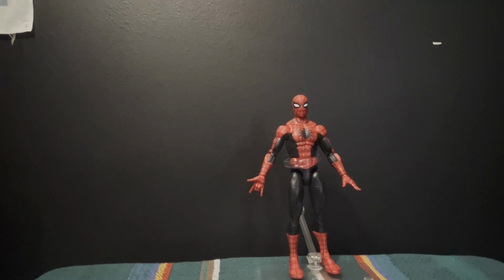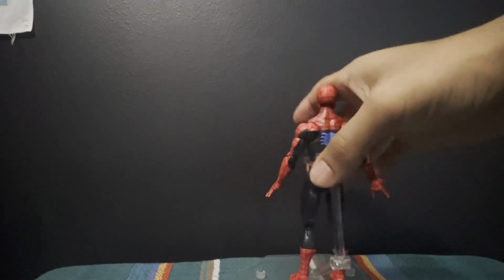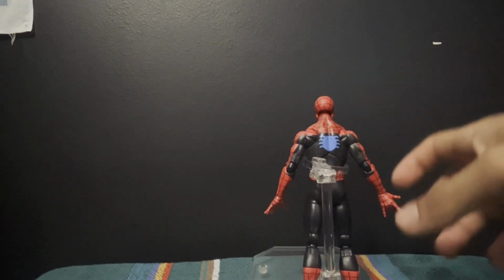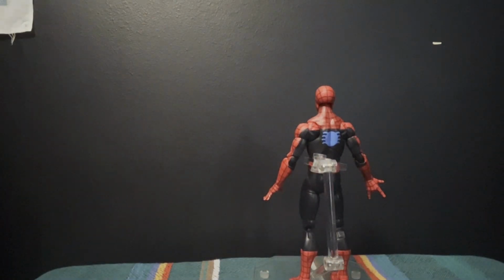So other than that issue, and I don't have the original figure to show you guys, but other than that issue, as far as the planned paint changes, we've got the blue logo, which apparently was the original way it was supposed to come out. I think I do have a copy of Amazing Fantasy, so I'll be right back with you guys just so I can double check myself.